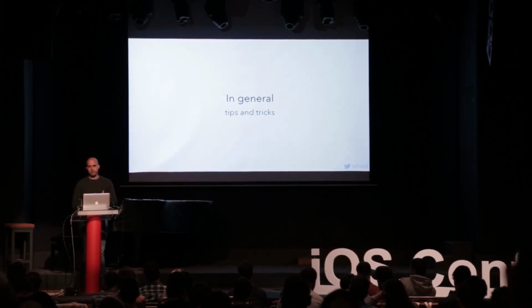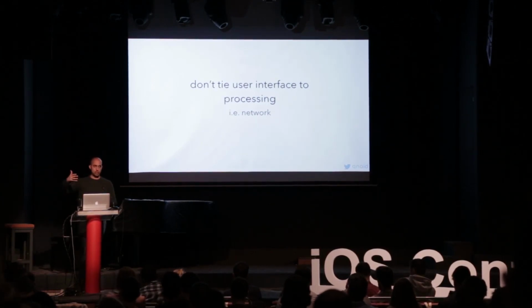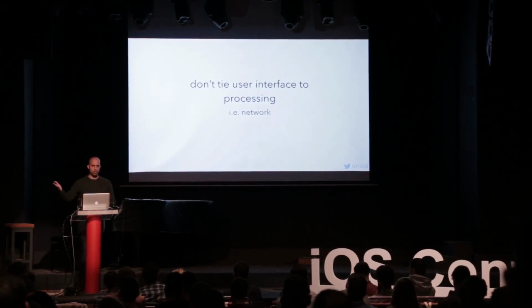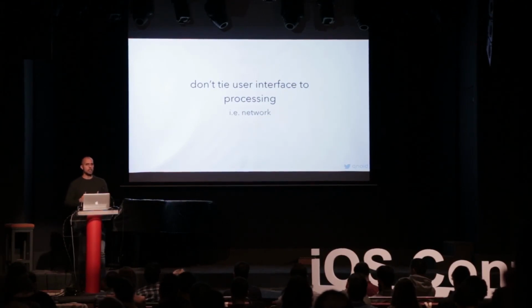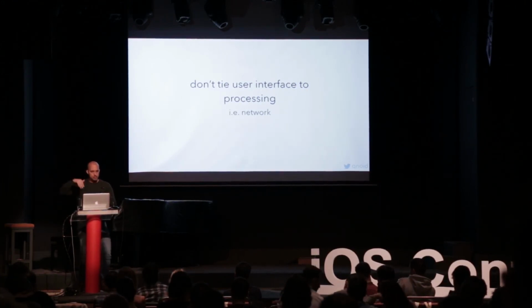Generally speaking, some tips and tricks to finish off. Don't tie the user interface to processing. So it's fine to have a button that the user taps, you show the spinner, and the user waits, and then you move on. But it's not fine if the user taps, waits for 2 seconds, then the button highlights to respond to the tap, then you go to the next, because this affects your UI.